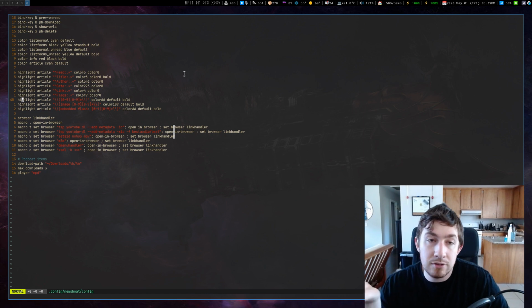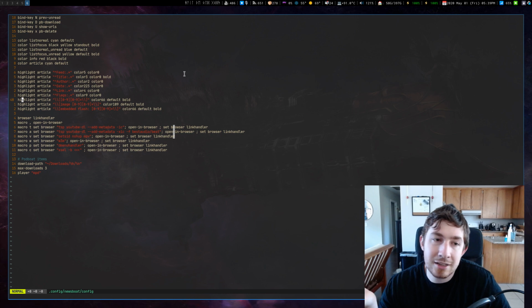I have had several people give me suggestions to look into terminal Reddit clients, and then you could easily just set up some script for running your Reddit posts or your Reddit RSS feeds into that, or just running it as its own separate client instead of Newsboat.